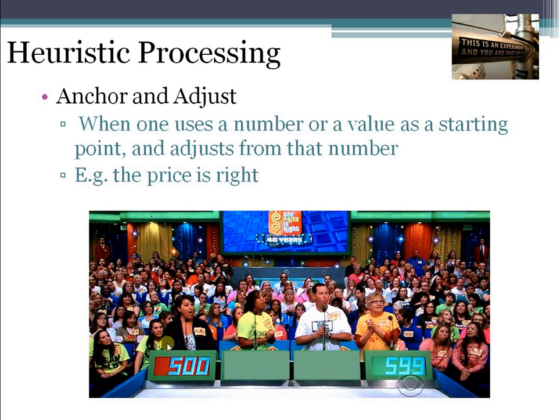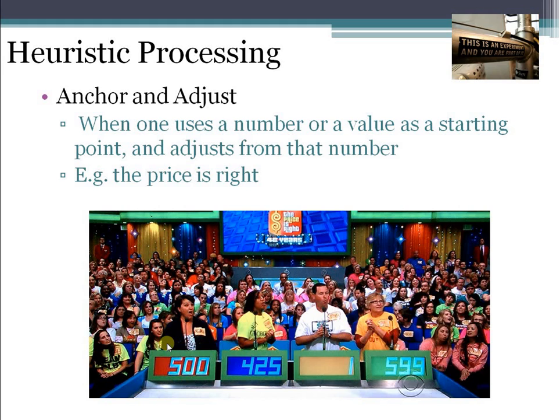And so someone might say, well, this woman says $5.99, I think it's worth a little bit more. This person says $4.25, I think it's probably a little bit less. And then, of course, if you're that one person who thinks it's going to be less than $4.25, then of course you're going to bid $1, just because that's how The Price is Right goes. But this is an example of this anchor and adjust, right? That $500 becomes an anchor, and then people adjust based on that.